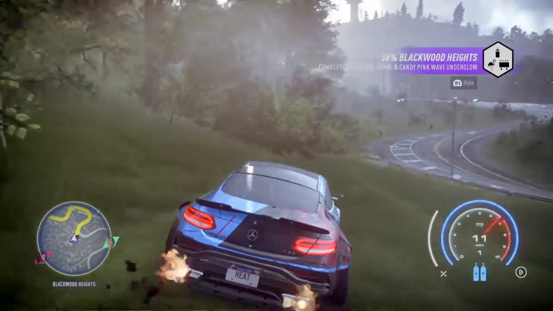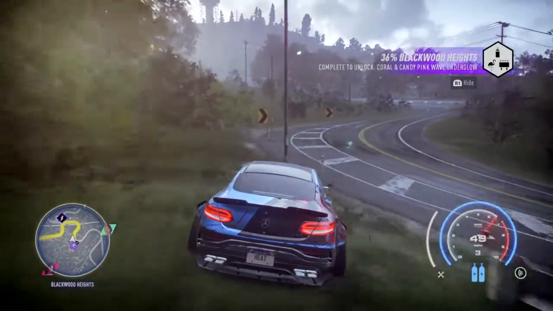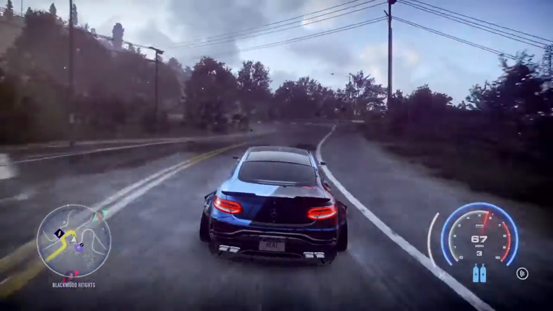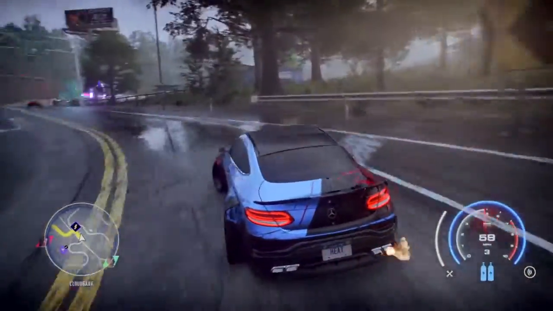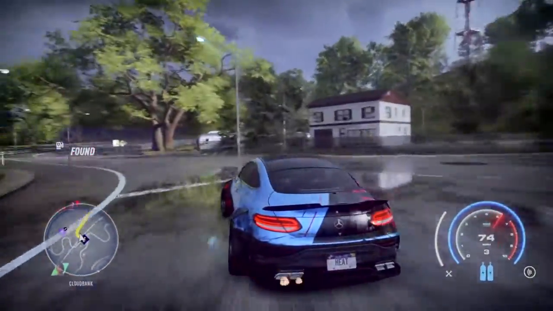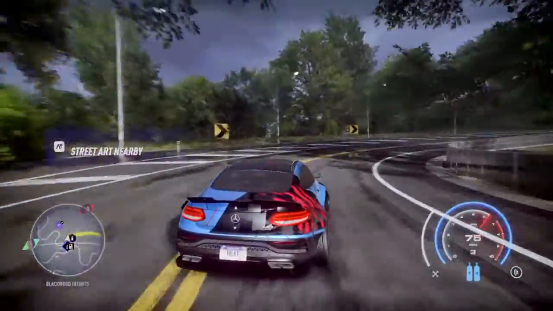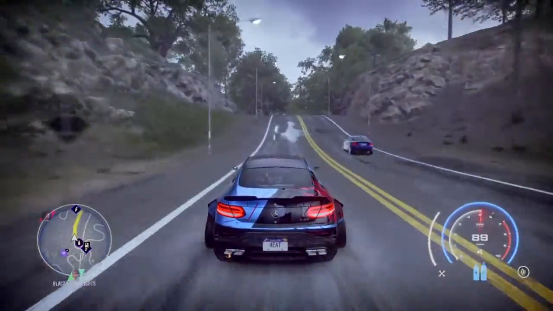This car really struggles going uphill, including on roads, like wet roads like this. I'll find a gas station, there we are, and to a street art. The way we like it.